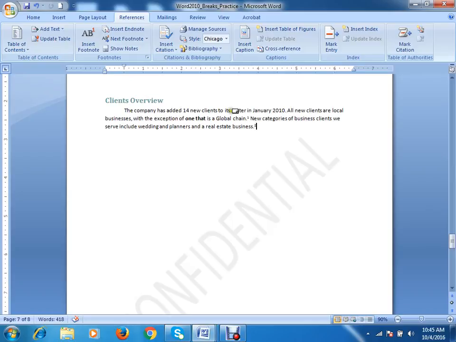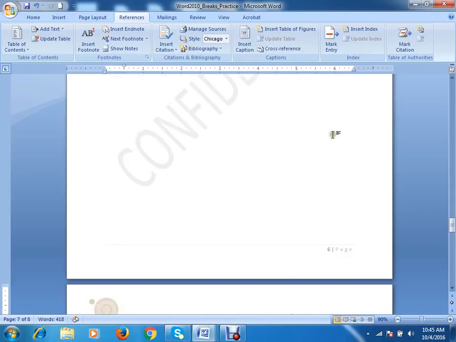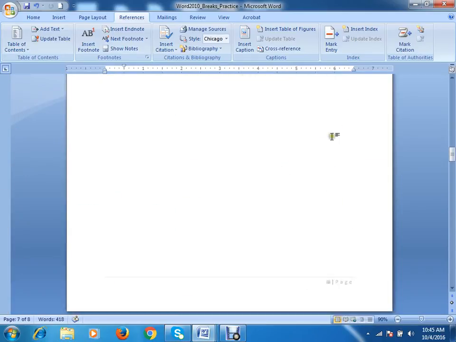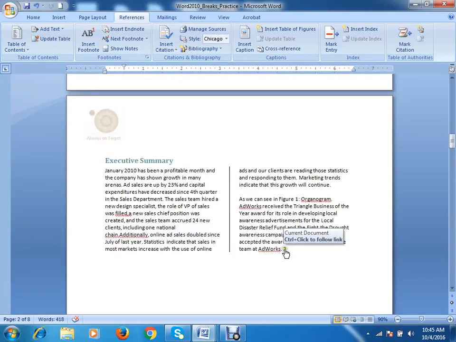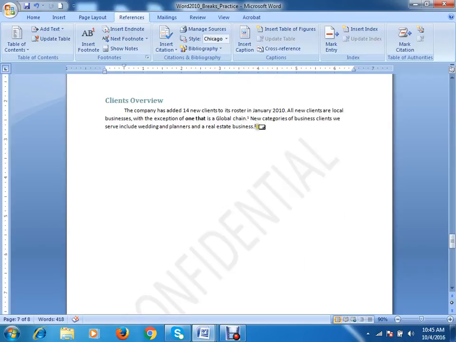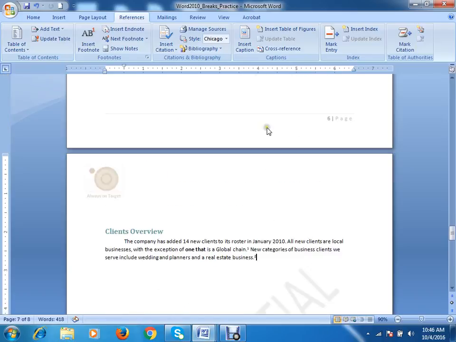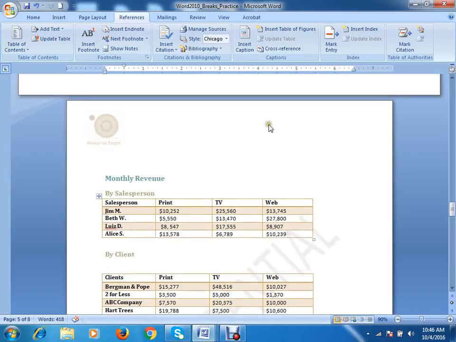We have put the footnote here earlier. If you Control click, you will scroll down to this footnote. Okay, so this is about cross reference.